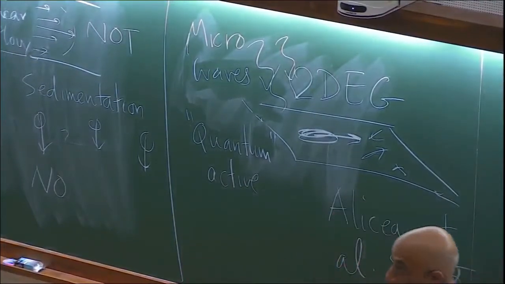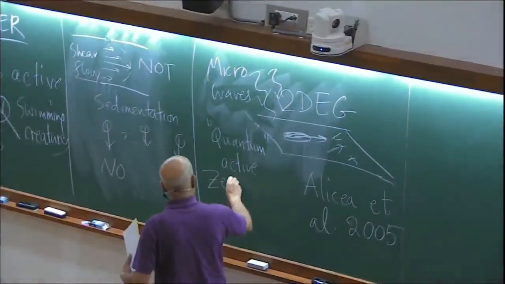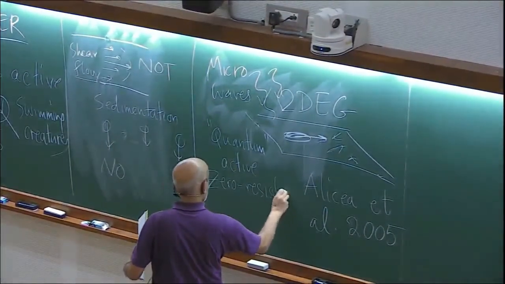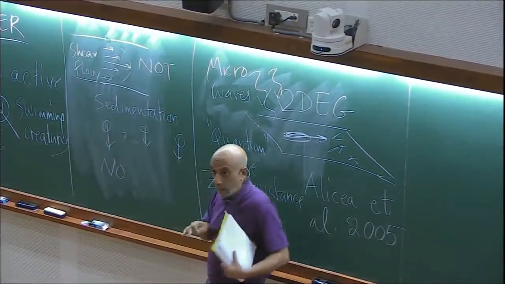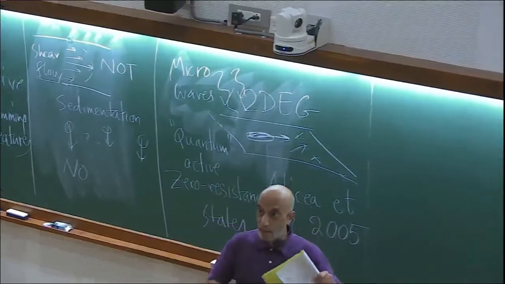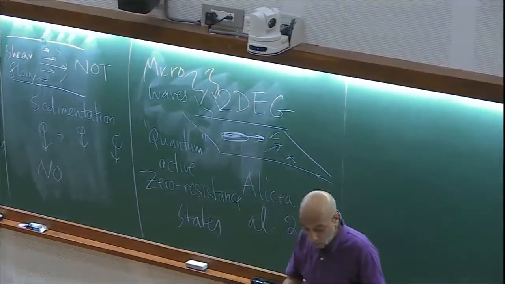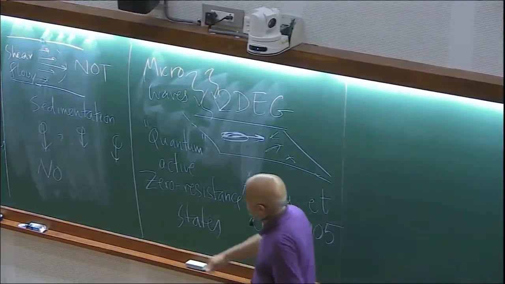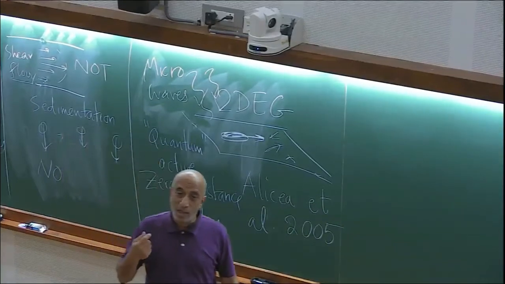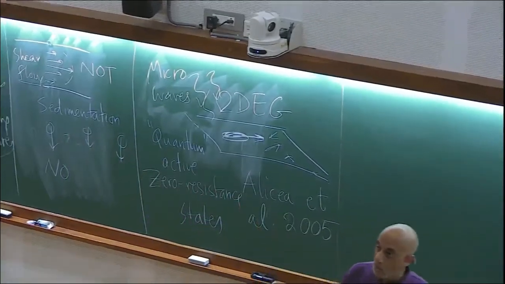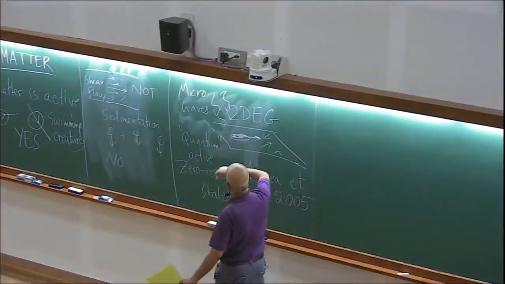which uses flocking models to understand the so-called zero resistance states in these systems. And these are just states which are at the edge of spontaneously setting up currents. And the laws that set up those spontaneous currents are not very different from those in flocking models. So that's just to tell you that this definition is broad enough to encompass quite a wide family of systems, and some of the most convenient realizations of such systems may not be in living systems. They may be in these funny vibrated systems.